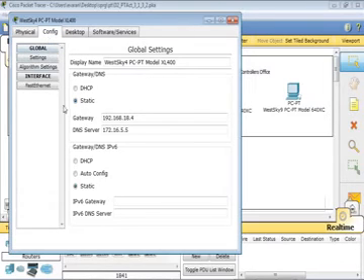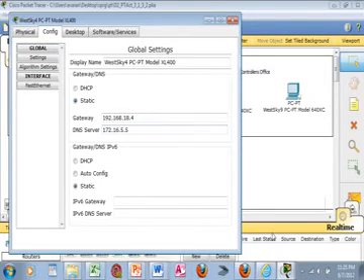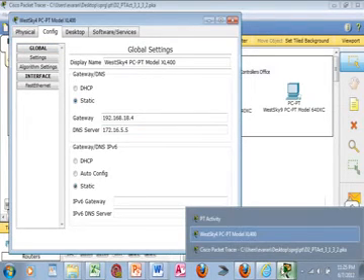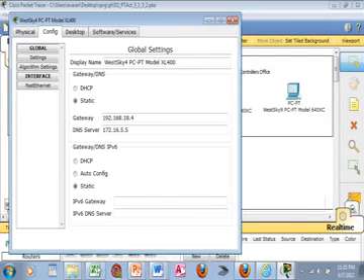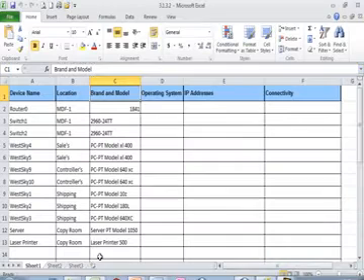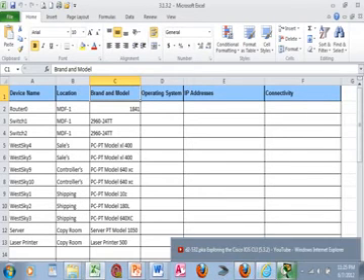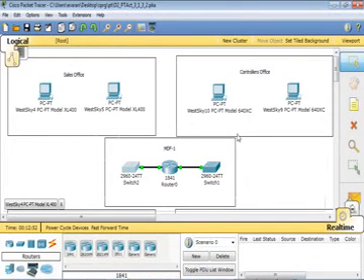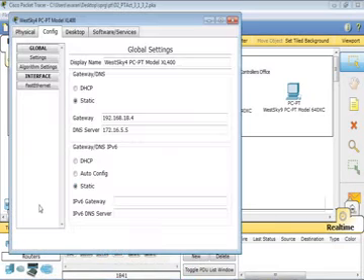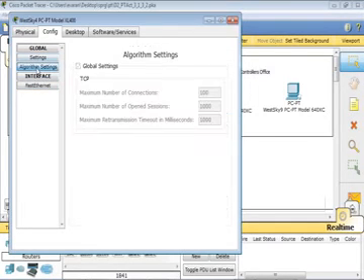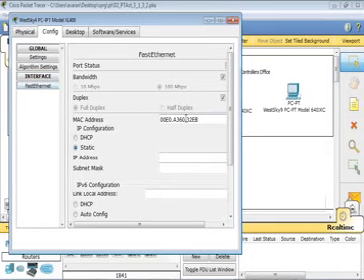Click the config tab, and here's where it gets really easy to actually go in and fill out this piece of paperwork. For PC 4, here is our gateway address and our DNS server. Our interface, here's our MAC address.